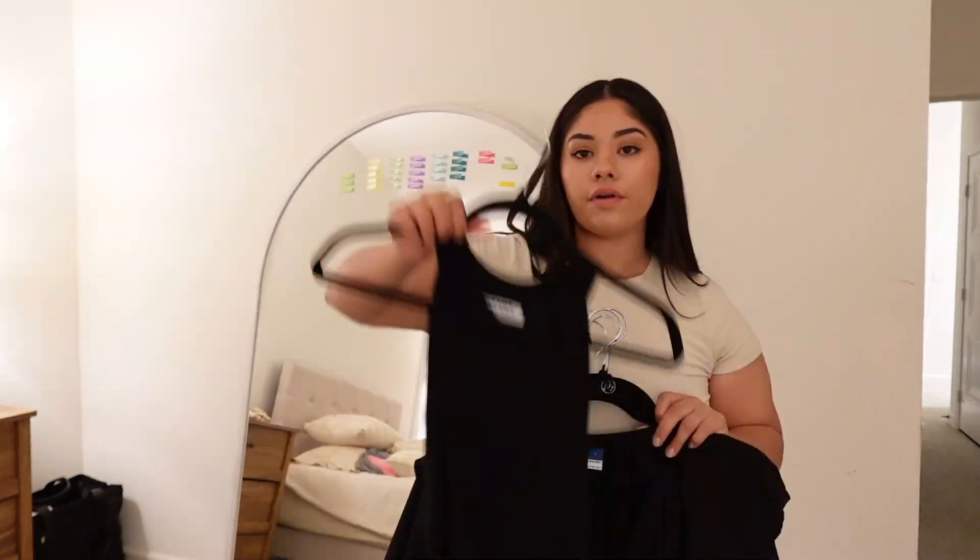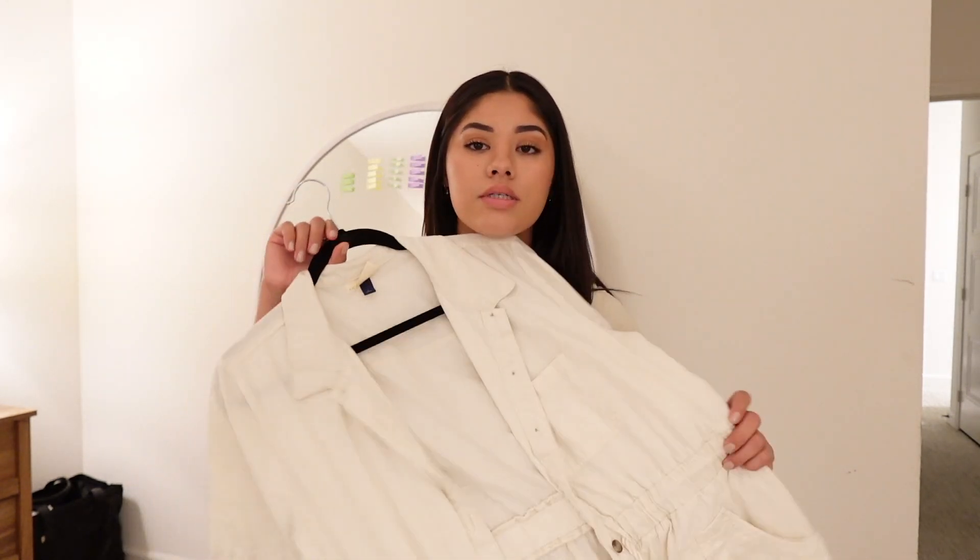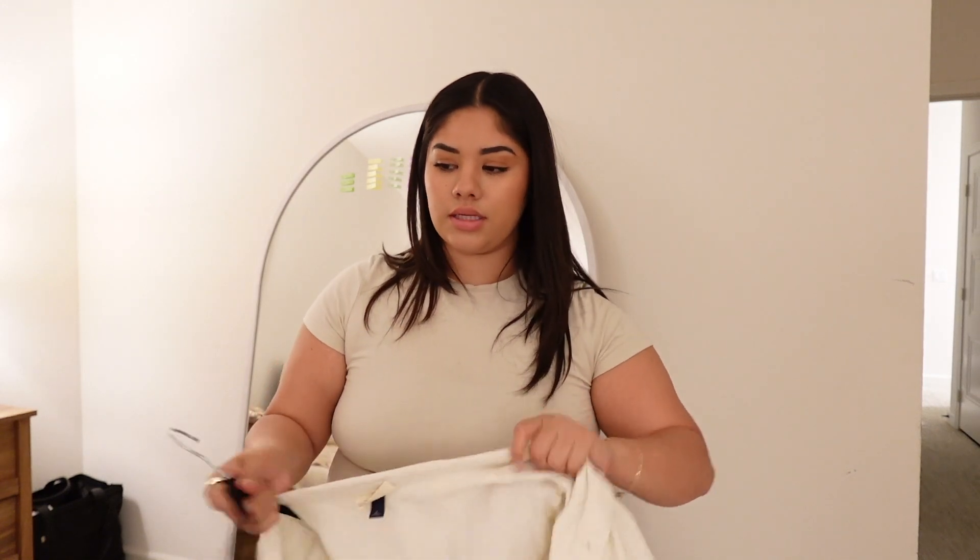Quick decisions: keep, donate, donate, keep. Both shorts and overalls going into storage. A few more quick keeps, tosses, and storage decisions. Honestly, I don't know why I put this off for so long — some of these are really easy decisions. I want to start off the new year fresh with no clutter, just restarting. This summer stuff is going to storage since there's no point wearing it right now. This awkward-fitting one doesn't give me any shape — tossing it.